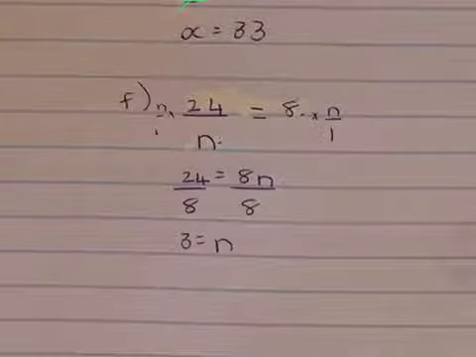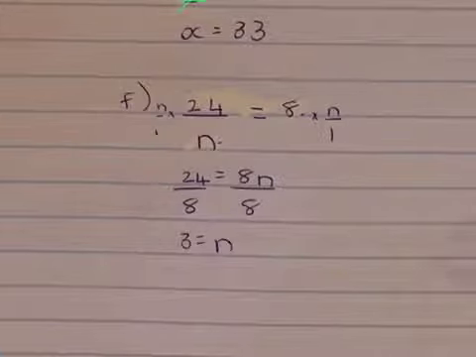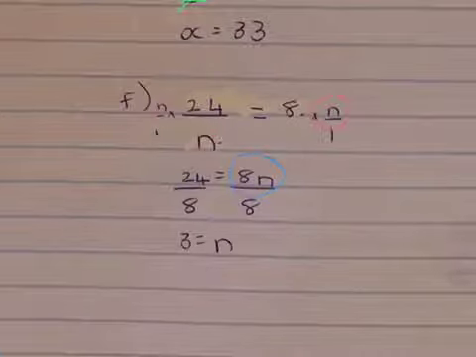Then for F, the quotient. Quotient means divide, of 24 and a number is 8. What is the number? So it means you're dividing 24 by a number. So when you divide by a certain number, we have to multiply by that to undo it. But once we multiply on the one side, you've got to multiply on the other side. So you end up with 8 times n, which is 8n, is equal to the 24 by itself.